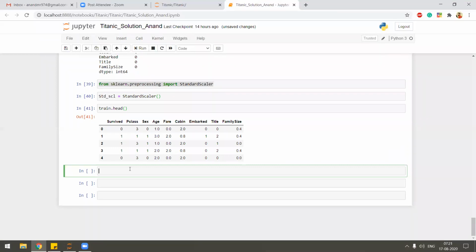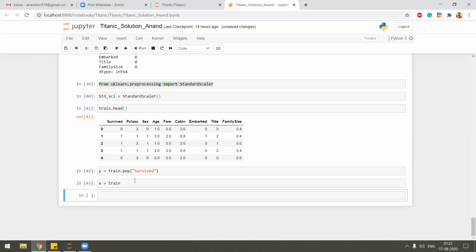What we can do is pop Survived. y is equal to train.pop Survived, small y, that is the convention. And capital X is equal to train.